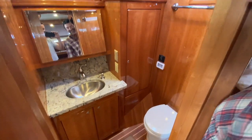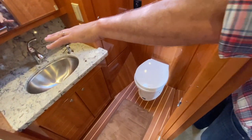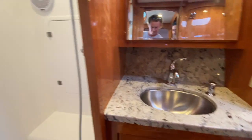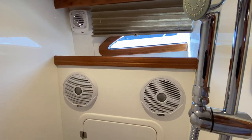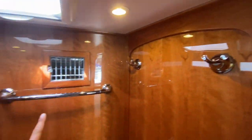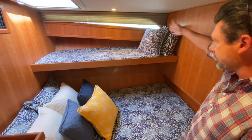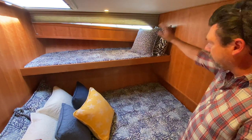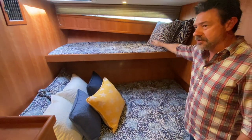Galley head. There's my davit post — the sand pipe comes down into here and secures to this bulkhead. Did a nice backsplash on this one in the head, and the shower door swings out in front of us — a little cleaner look. In the guest stateroom — first time I've done this — you're used to seeing a single Pullman that flips down. We did a little bunk over here that will be used more for storage, but I've got a nice big double here and a really nice storage locker that a kid could also sit on.